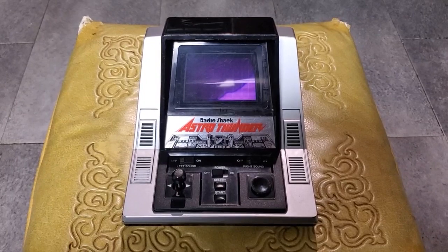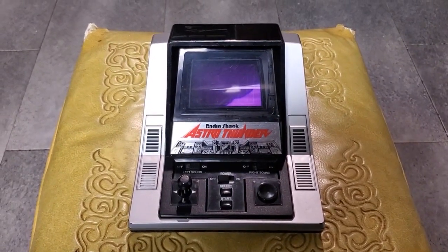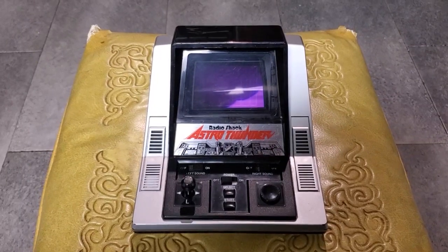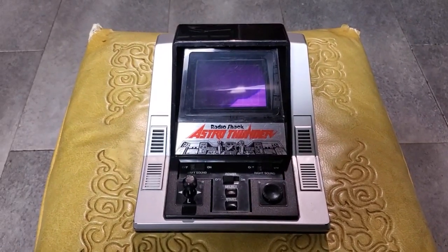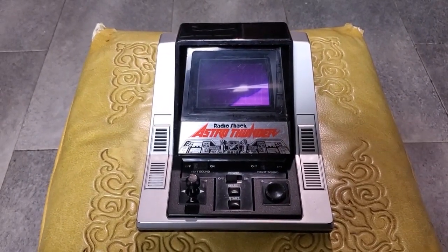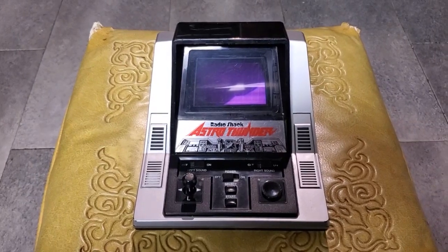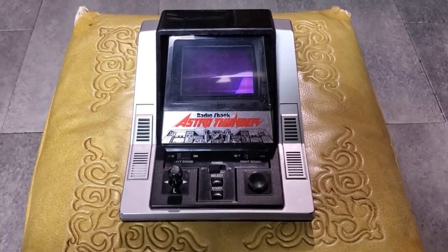And it makes it all the more impressive to me because I was already impressed by how technologically advanced this thing is in the grand scheme of vacuum fluorescent display based toys. But now knowing that it was designed in 1983 and not 1986, it makes it even more impressive. So I'll show you some pictures I took when I was inside this thing.